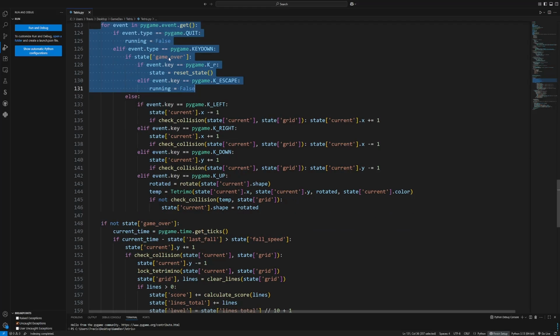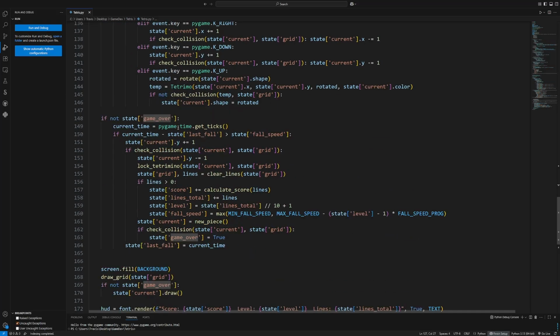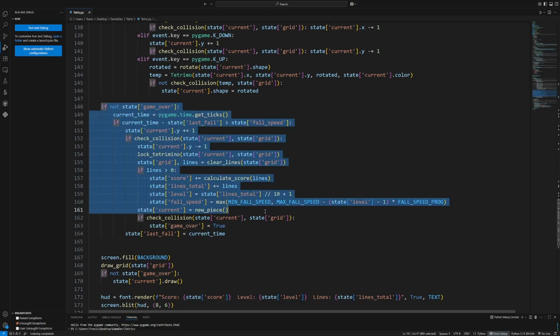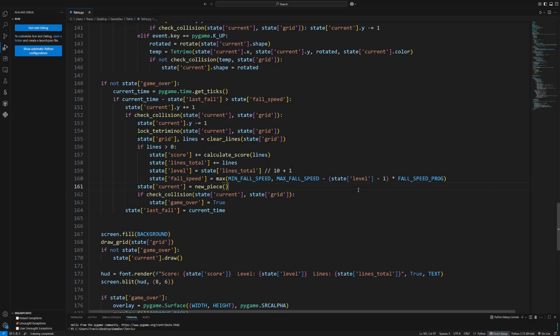It's looking for our game state. Scroll down, and if not game over, so if the game's actually running, we have these lines of code being run, and towards the bottom, there's this line right here.